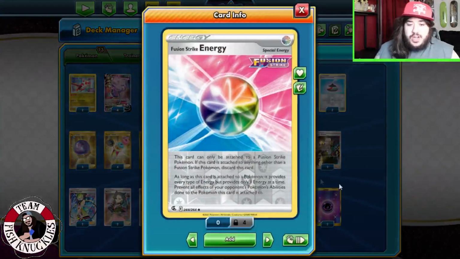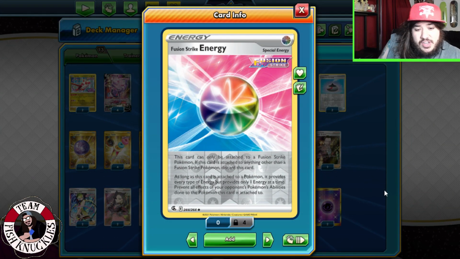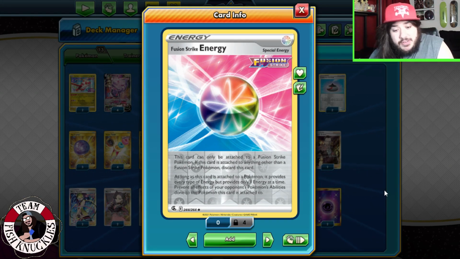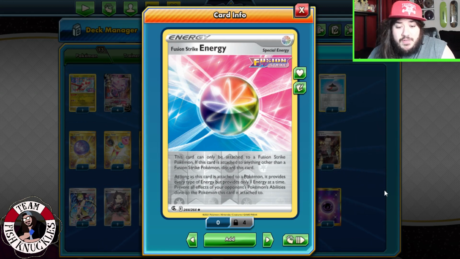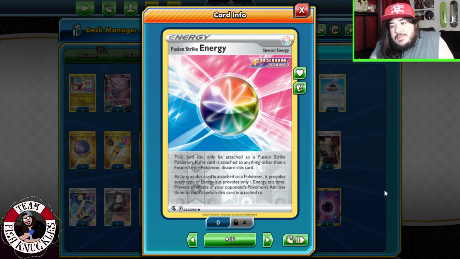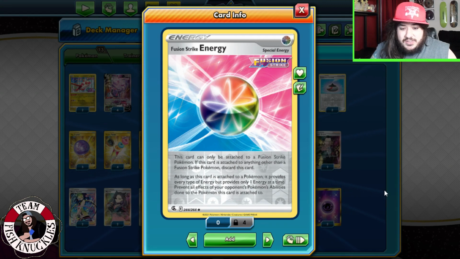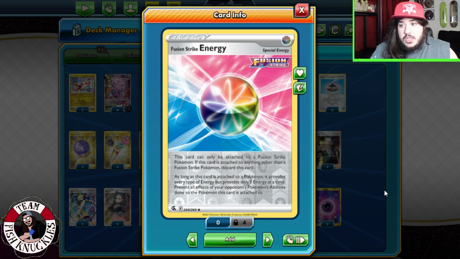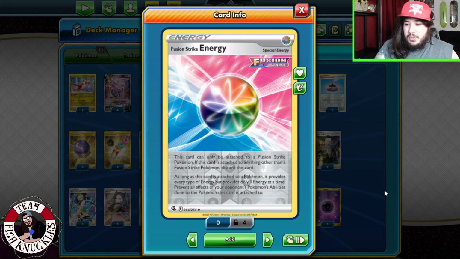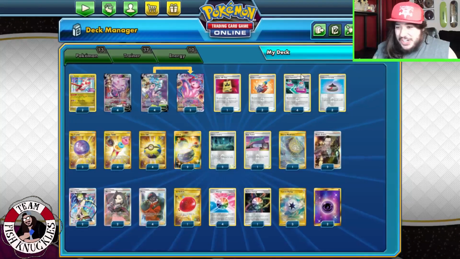And I didn't go over Fusion Strike Energy. I apologize. This card can only be attached to Fusion Strike Pokemon. If this card is attached to anything other than a Fusion Strike Pokemon, discard this card. As long as this card is attached to Pokemon, it provides every type of energy, but only provides 1 energy at a time. Prevent all effects of your opponent's Pokemon's abilities done to the Pokemon this card is attached to. So this means you can't ping this with like a Teleon's, because all effects of your opponent's Pokemon's abilities, right? Am I wrong? Can it still get pinged? It is an effect. You place damage counters, right? I don't know, but I'm pretty sure I'm right though.